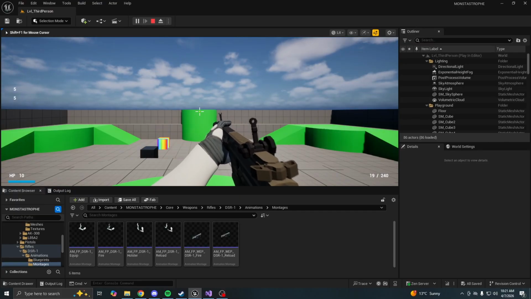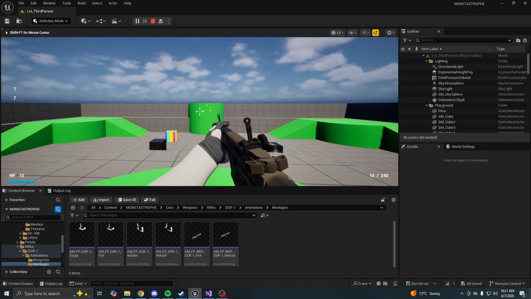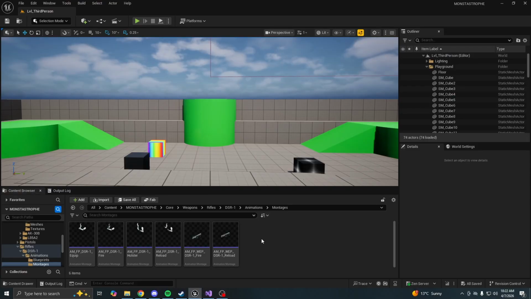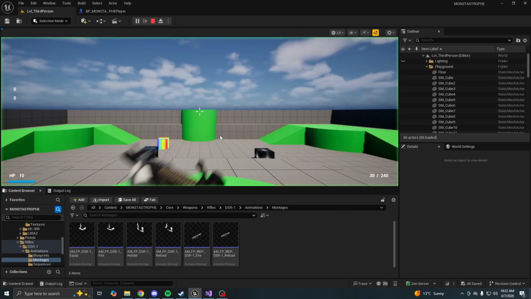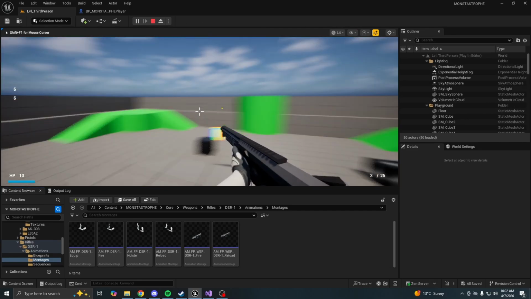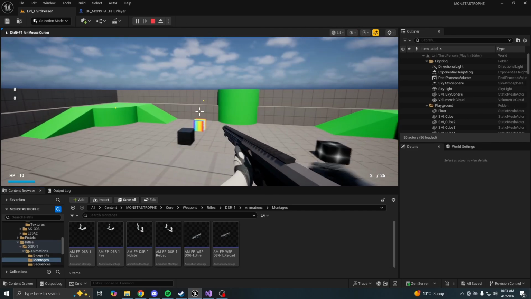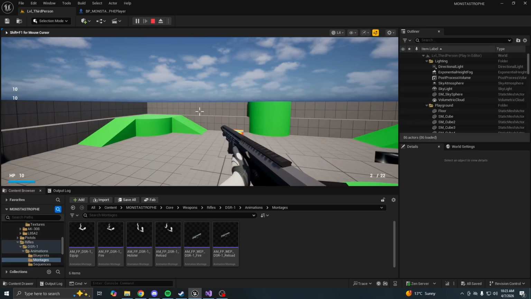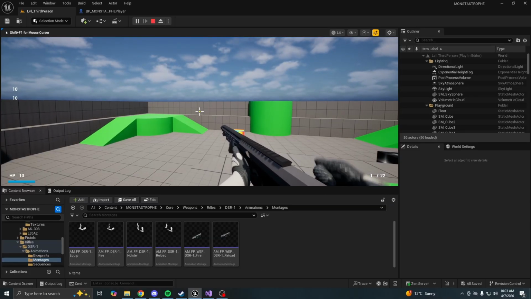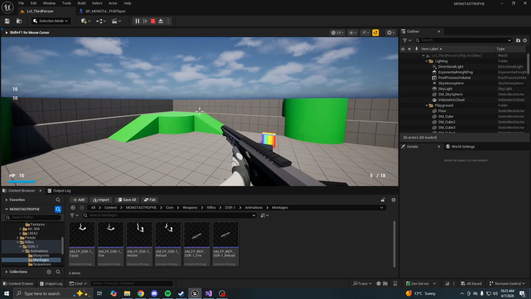This is good for the most part. There isn't too much happening for guns like this, where as soon as you pull the trigger, the casing gets ejected. However, the issue comes from guns like a bolt-action sniper, for example the DSR I have here. Right now, with this implementation, it ejects right at the beginning, which doesn't make much sense because it should be ejected when the player pulls the little handle back. The same goes for other types of guns.